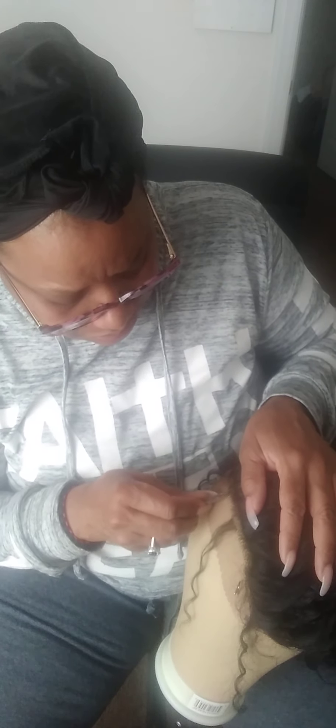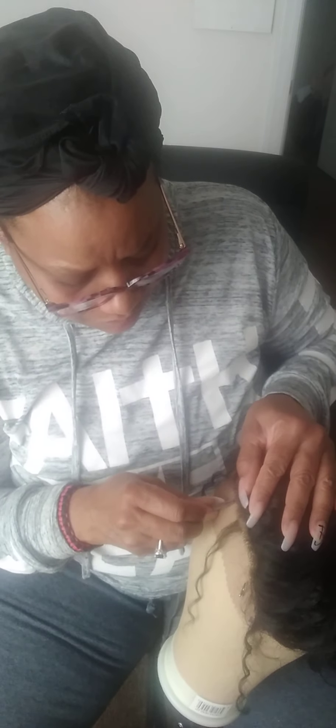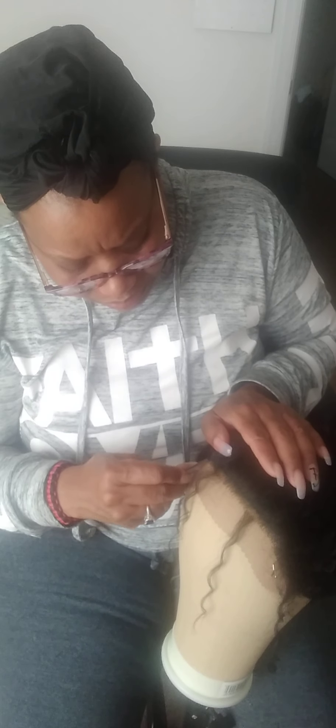I think what I'm going to do is I might just leave these little pieces that came hanging down like that, or I might go ahead and swoop them up and make some baby hair swoops. I am really looking forward to taking my time and doing what I need to do to this unit to make her as natural as possible. I have a dummy head so she ain't going nowhere — she's pinned down on there.